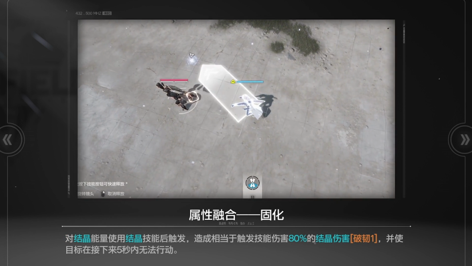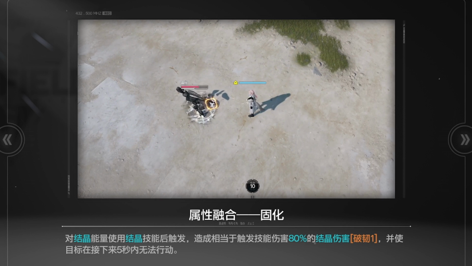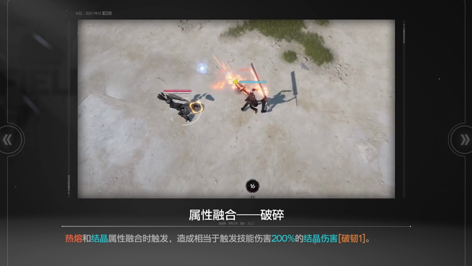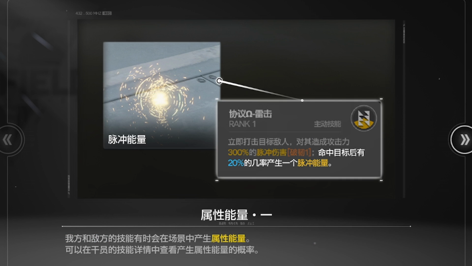Combining Crystal Energy with the Crystal Energy will deal crystal damage, Thought Brick 1, and the enemy won't be able to move for 5 seconds. Combining Crystal Energy with the Heat Energy will deal massive crystal damage and Thought Brick 1. A lot of operators can create energies, but with really low chances, while some ultimate skills will guarantee you an energy, but if you use equipment sets, you can increase a lot the chance to create them.